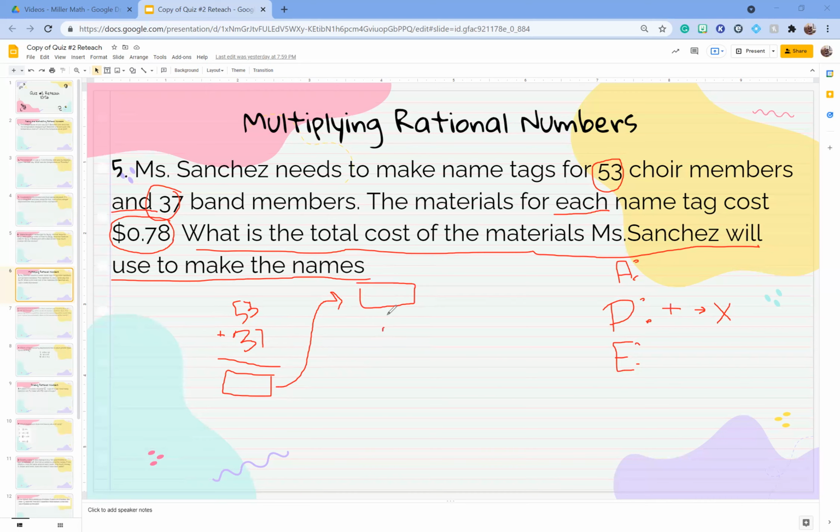Now, quick thing to remember, when we're multiplying or dividing, we don't need to line up the decimals. We only do that when we add or subtract. So you're going to go ahead and multiply like normal. The top and the bottom numbers, then go ahead and add the decimal at the end. So over here, we know that none of these numbers are going to give us a decimal because they're all whole numbers. So we should only have two numbers behind a decimal. So whenever we're done multiplying, don't forget to move your decimal 2 times.